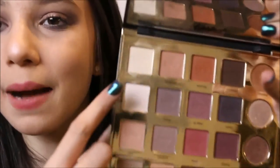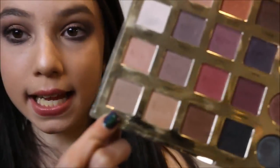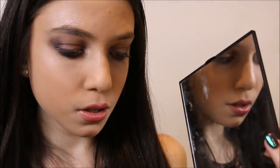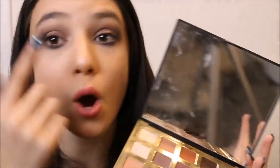So I put Classic on all of my lids, set my face. I used Indie for my transition. I used Pro Fresh in my outer V, a little bit, and then in my inner corner, almost to create a halo eye, but I didn't end up doing that. Vamp in the outer corners, and then on the lower lash line, and that's it. Literally so easy.